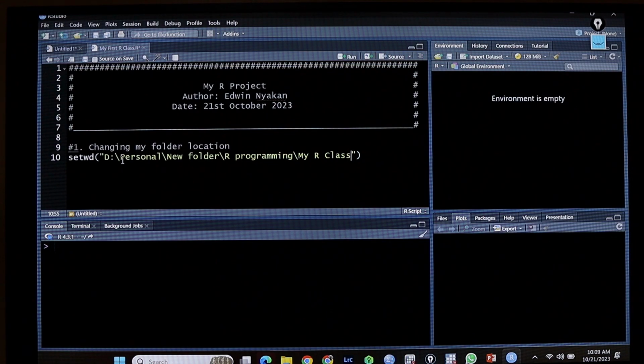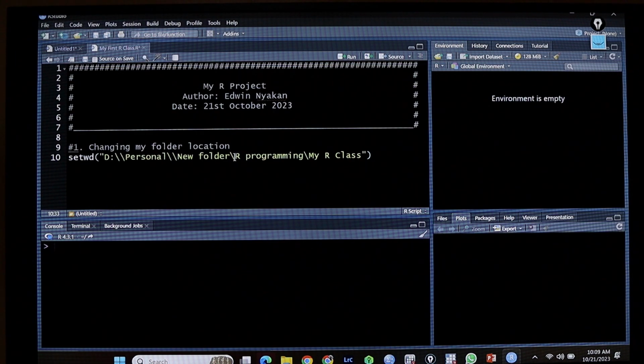R does not recognize a single backslash. It recognizes double backslashes. So here we add one slash, add another one.